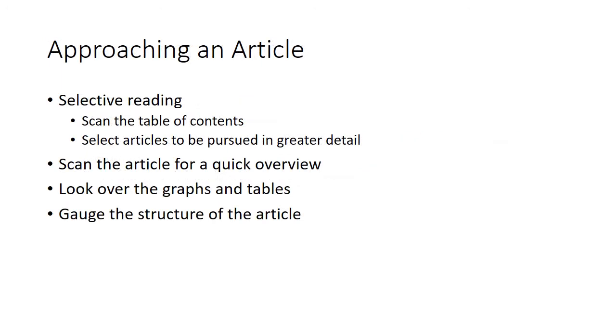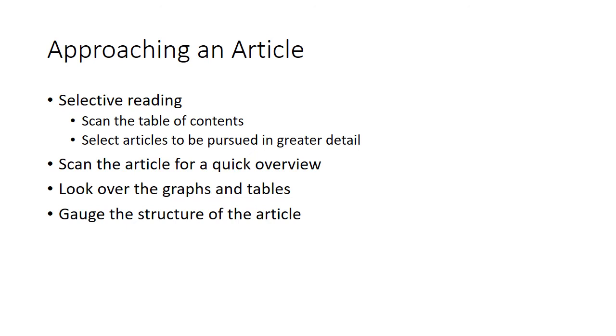So how you approach an article, basically: use selective reading. Try to determine which journals you want to read with some consistency, and which articles are of particular interest. Even though as a toxicologist I don't read every single article that comes out in clinical toxicology, I read things that are very pertinent to my work. I read a lot about envenomations. Being here in Florida, we have a huge problem with opioids, so I read stuff on opioids and on pediatrics. You have to be very judicious with your time and what you're going to read. Usually you can scan a table of contents and select any articles you want to look at in greater detail.